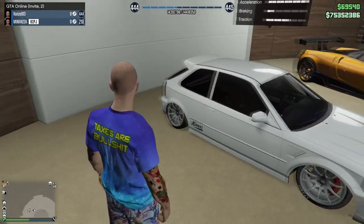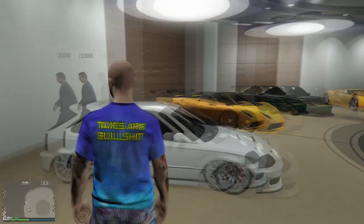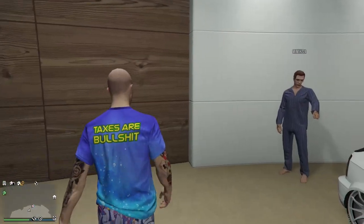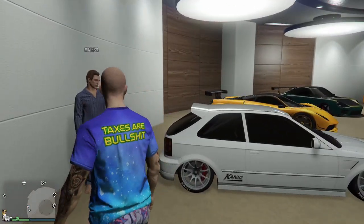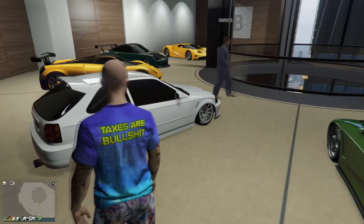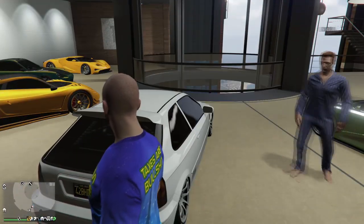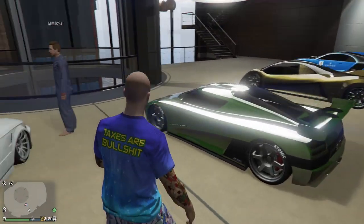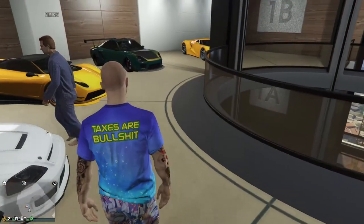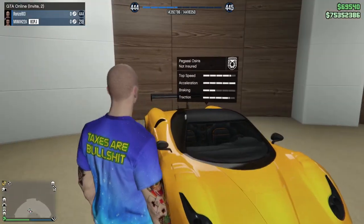The Balisto Kanjo - this is a '97 Civic Type R. Your classic Honda lovers will love this. I don't like the ricer look where you have the wheels canted all angled to the side. I kind of like it where it's still functional as a race car. If you drop it even more the tires go even farther out and you can add a huge spoiler - I'm not all for that. I still like it as a race car.